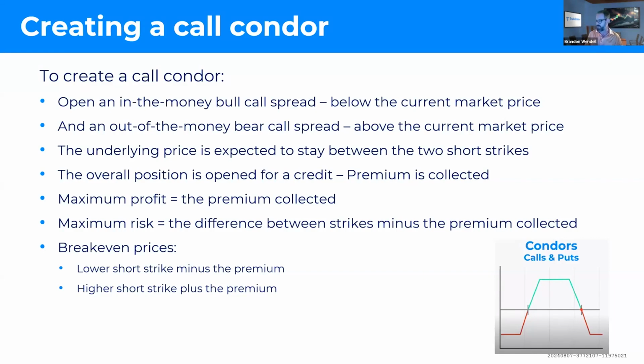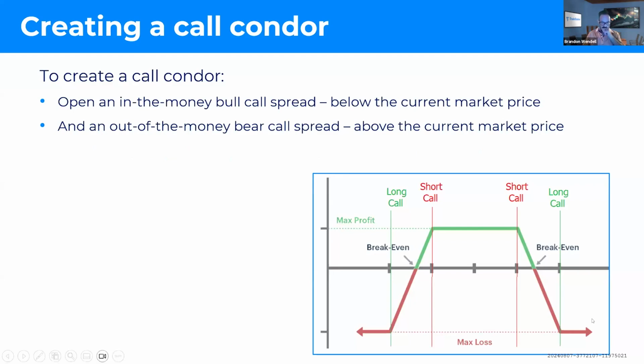We basically have the risk limited to the difference between the two strikes, the one we bought and one we sold. And by the way, before I go any further, that's assuming that the difference between these two are the same. So let's say we bought a 40 strike, sold a 50 strike, sold a 70 strike, bought an 80 strike. That means the difference between 40 and 50 is 10 points or $10. The difference between the 70 and 80 is also 10. You can create what they call broken wing condors, where the difference between one leg, the long and short, is different than it is on the other side.